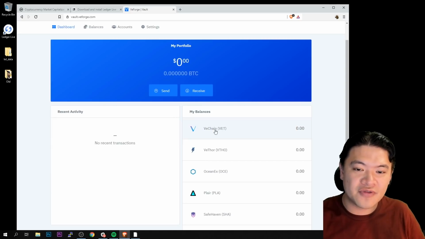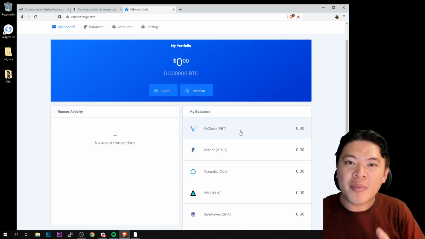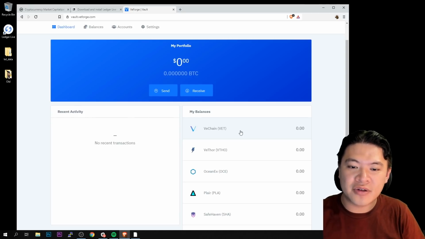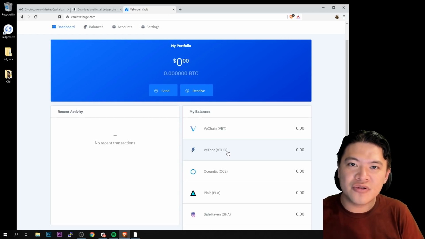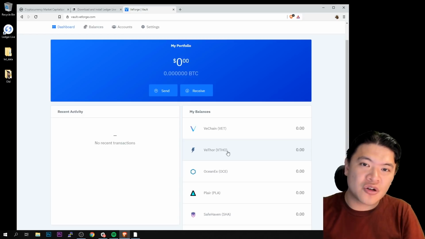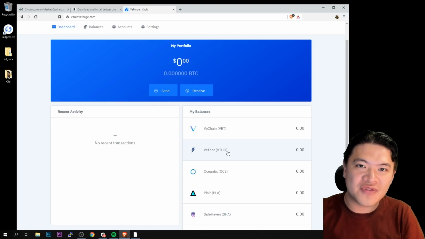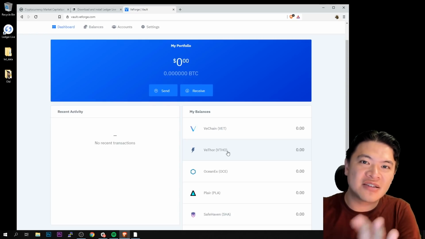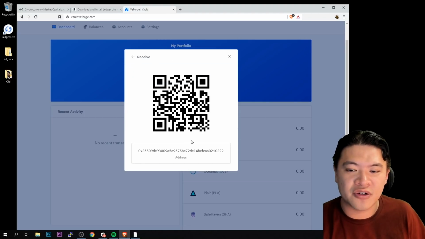So quick explanation, VeChain is VET. This is the economic value, the store of value. And VeTho is the gas on this network. This is used to power transactions. Every time you want to send something, you must pay with VeTho. The cool stuff is that you automatically generate VeTho if you store VeChain. So if you just send some VeChain and you leave it for a day or two, you're going to slowly accumulate VeTho. So I'm just going to choose the first account over there.